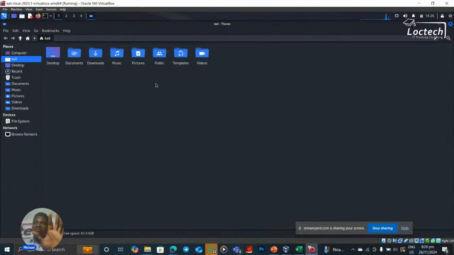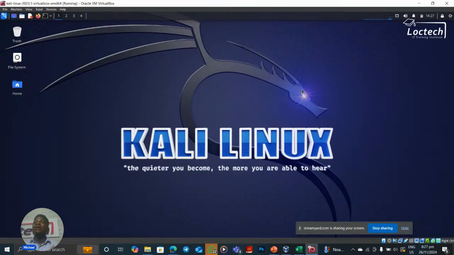Right now, this interface you can see on my screen is called the GUI of my Kali Linux. What is GUI? Graphical User Interface. The graphical user interface is the user-friendly interface of every computer. This is what everybody is comfortable with. All you have to do is click and scroll, and you are good to go. But you see, right now you are becoming an odogu in technology. So we are moving from using the regular interface that everybody uses to using the ones that are meant for the big boys. So right now we are going into the command line of our Kali machine.